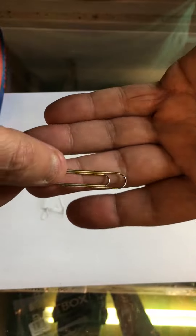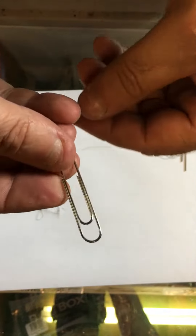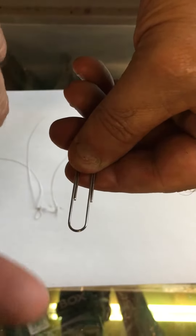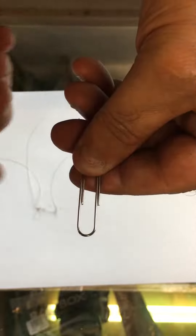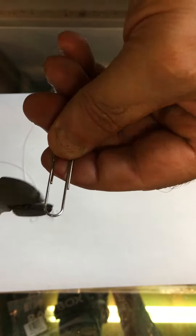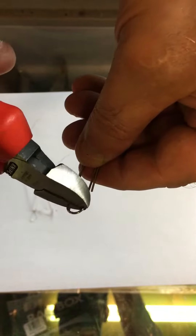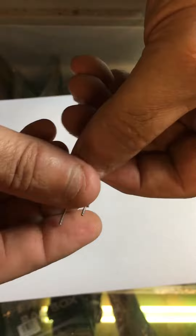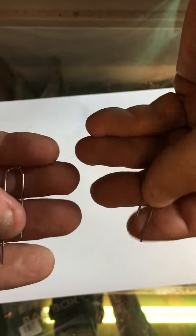Here's a standard large paper clip. Now on one end you have two circles, two loops, and on the other end just one. Now this end, just where you have the one, just get the pliers and snip it at the top there, and there. And what you end up with then is two separate pieces.